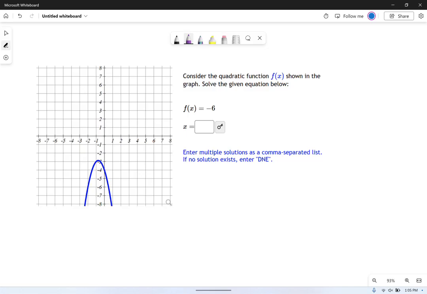We have a function f of x, and it's this thing. This curvy line right here is f of x. That's my function. So if I say, what is f of x when x equals, I don't know, 0? What I'm really saying is, what is the y value right here at x equals 0? So in this case, the y value would be -4. That would be the answer. That would be my function evaluated at x of 0.